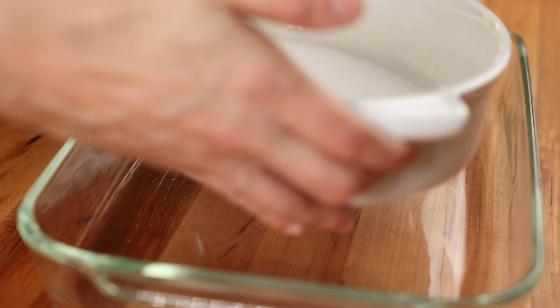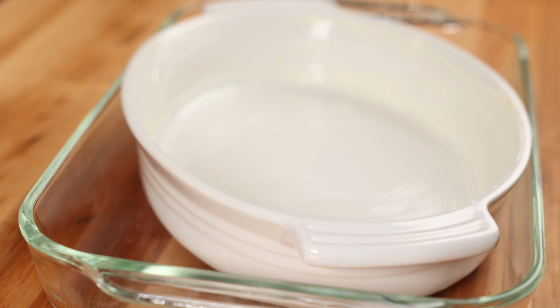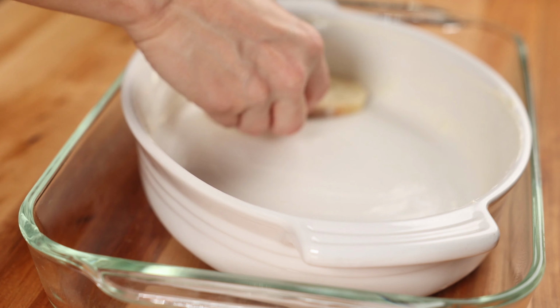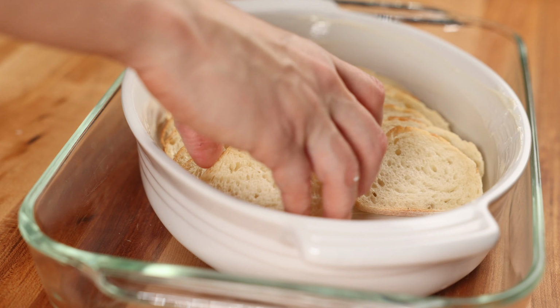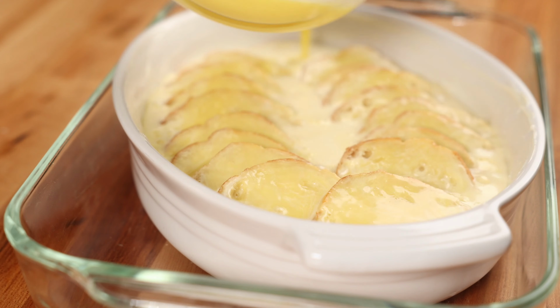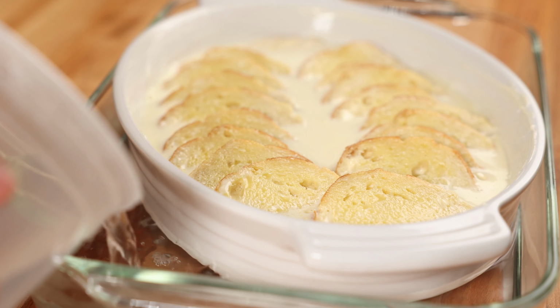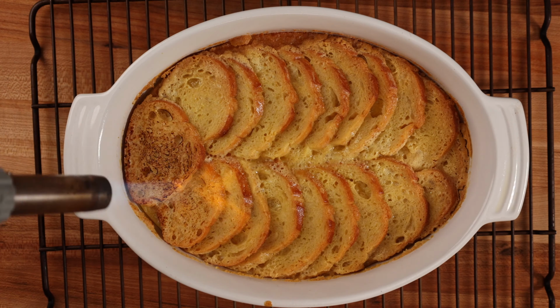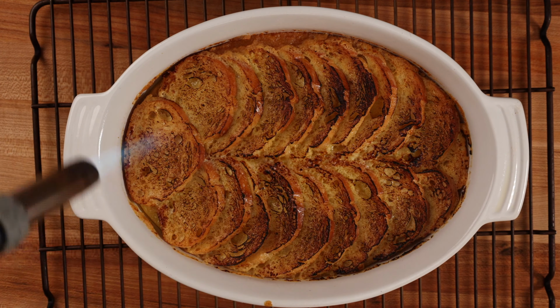If you don't have a large roasting pan, just take a 9 by 13 inch baking dish and put a smaller casserole dish inside. Have the recipe and follow the steps outlined earlier in the video. Line the pan with your bread, fill it with custard, add about 1 inch of water to the baking dish, bake for 45 minutes, then cover with foil and bake for another hour. Then either broil or blowtorch the top of the bread pudding so it gets nicely caramelized.